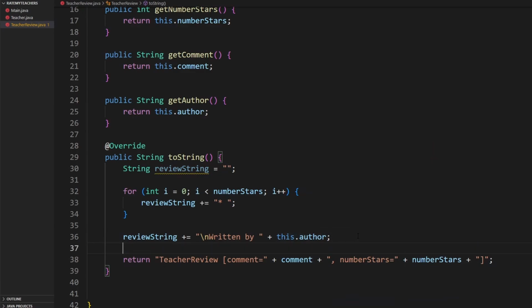And after that, put a new line again. And the review is, you add the comment, so this dot comment, the actual text, and at the end I'll return the review string.